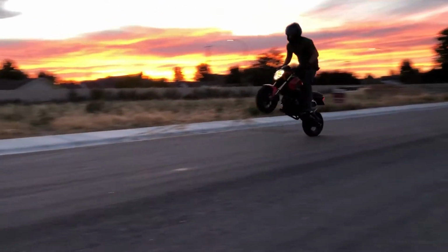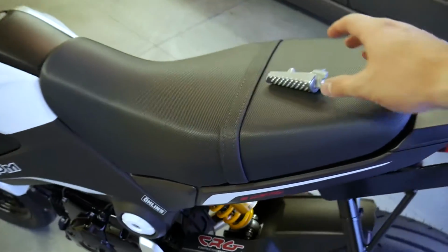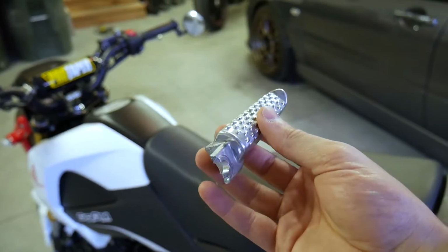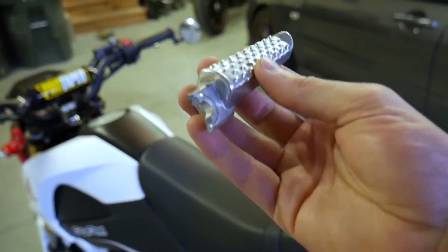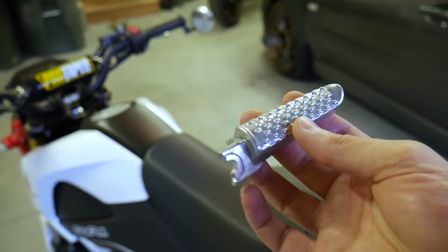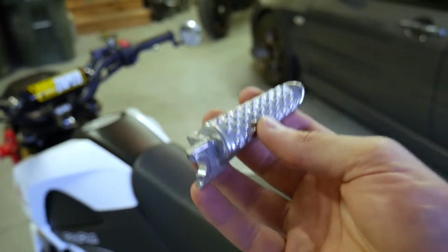So the other day I was out practicing stand-up wheelies with my friends Jason and Justin, and this ended up happening. I literally snapped my foot peg off the rear set. Basically bounced the front forks, snapped this off, rolled my ankle, almost dumped the Grom. I don't even know how I saved it. Came to a stop after going about 15 miles an hour.